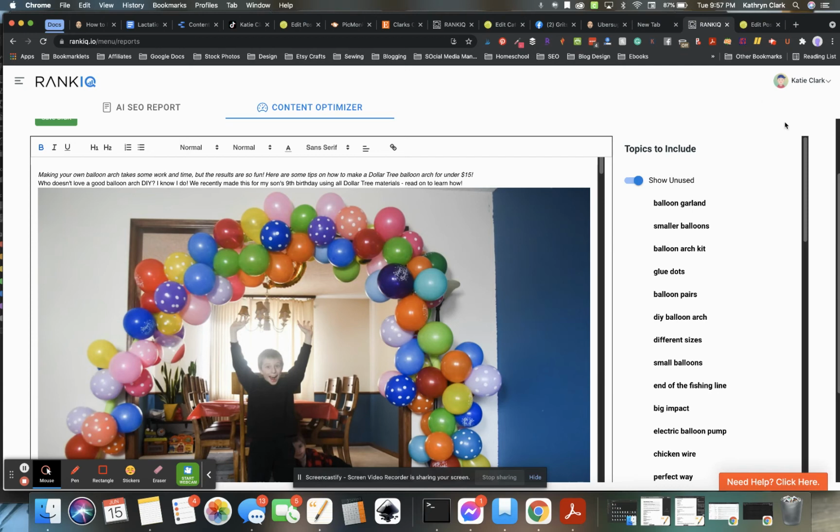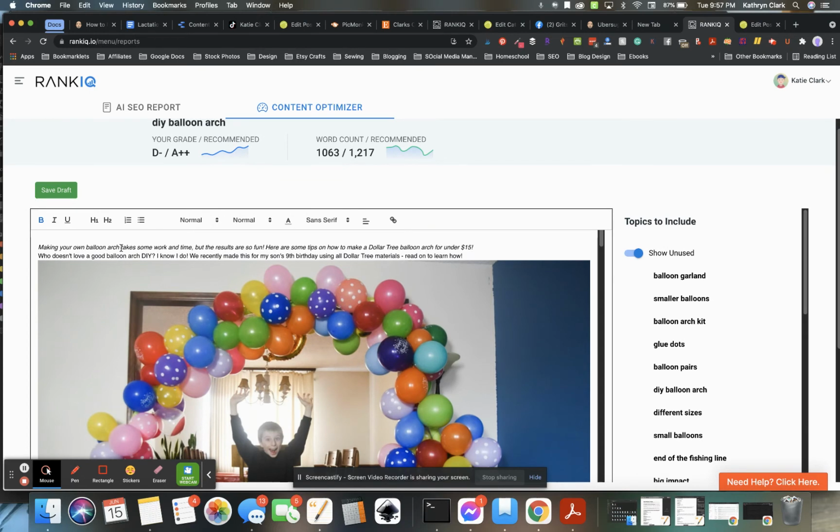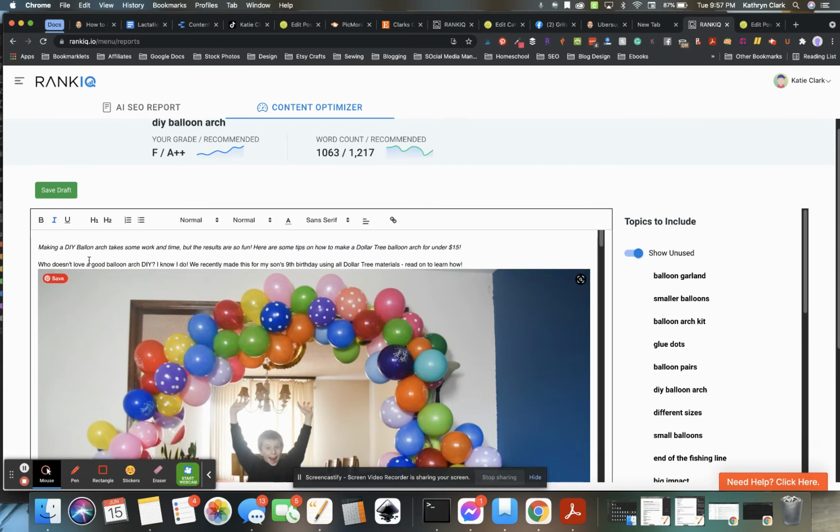So I might, let me see, what's this? So DIY balloon, I might change it to be like making a DIY balloon arch takes some work. And then down here, instead of saying balloon arch DIY again, I will say balloon garland here. And I try to use these words that are closer to the top earlier on.